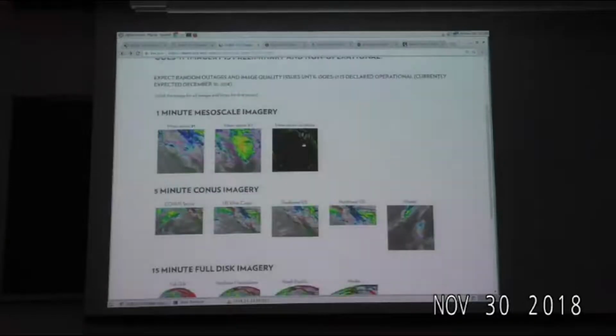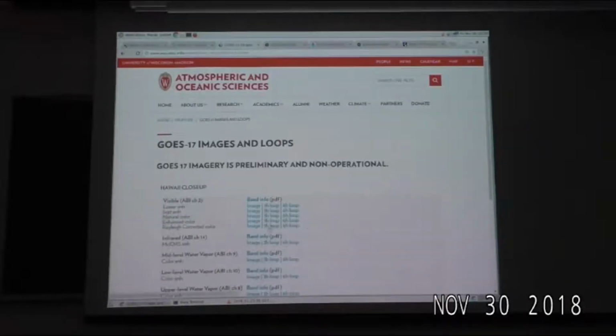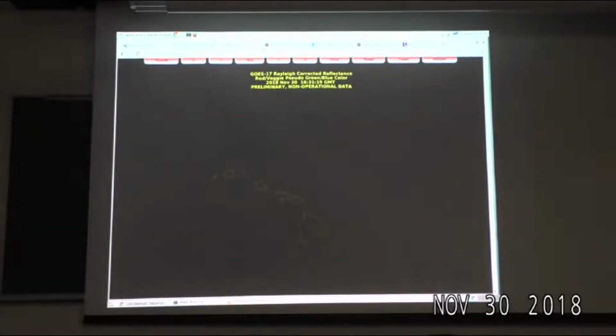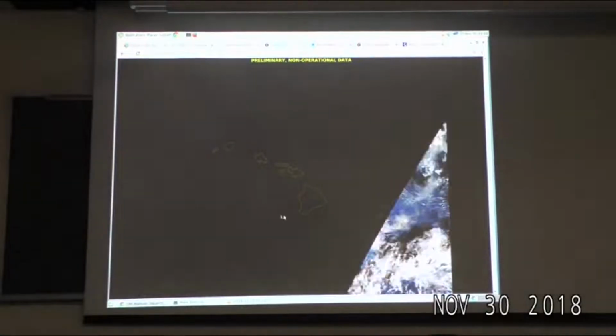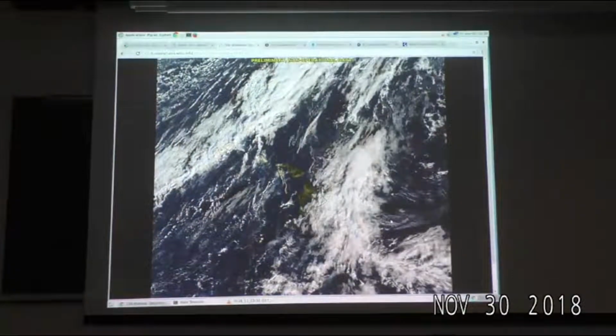And then, because the CONUS region covers it, I've also got the Hawaii subsector. This probably won't have a whole lot of data because it's dark there yet. But you can see, this is actually pretty cool, seeing some of the airflow around the islands of Hawaii.